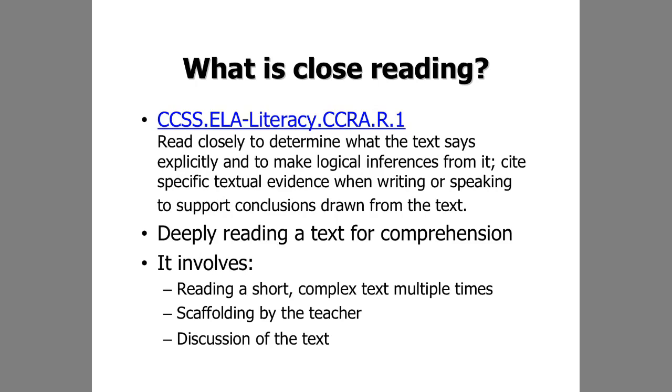One of the anchor standards for reading is that students should be able to read a text closely to determine what it says and to be able to make inferences from the text. We also expect that at the end of 12th grade, students should be able to go back to the text and draw conclusions using details cited in the text. And certainly we expect younger students to be able to do these things as well, just on a slightly different scale. So a lot of the attention that close reading has received in recent years has been due to this anchor standard number 1 that indicates that students need to be able to engage in close reading.